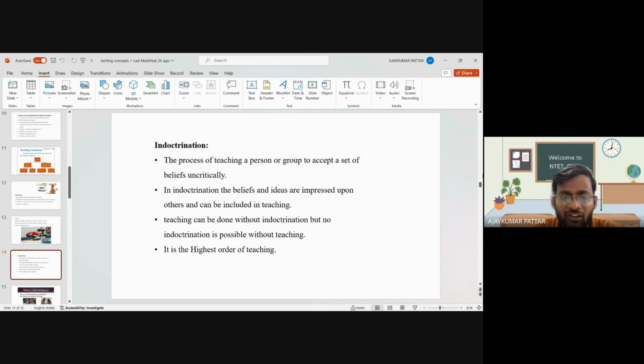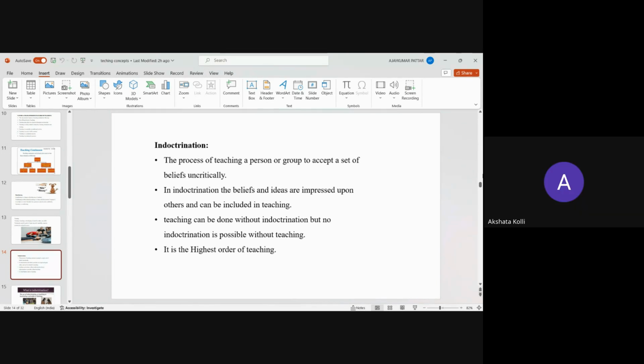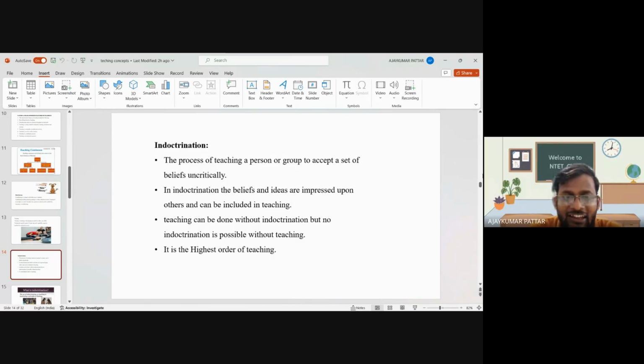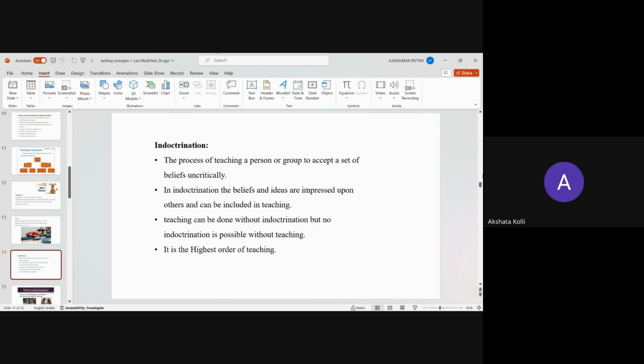What does indoctrination mean? Any teaching that we accept without critical thinking, and we change our knowledge accordingly. That is called indoctrination. For example, in religious teaching, we directly accept what our gurus, our religious persons, tell. We accept without criticizing or asking questions, and we think that what they are telling is ultimate. That is indoctrination.